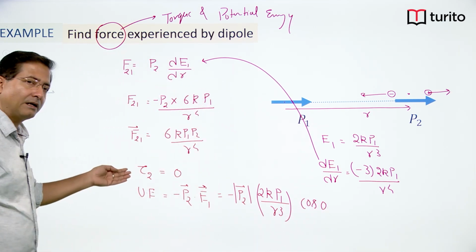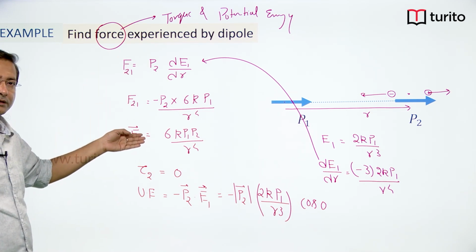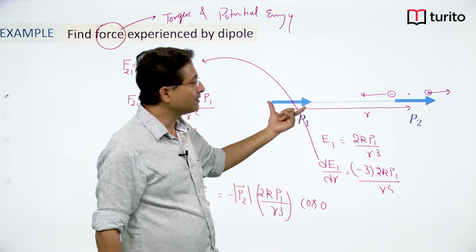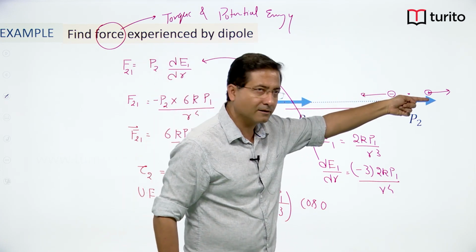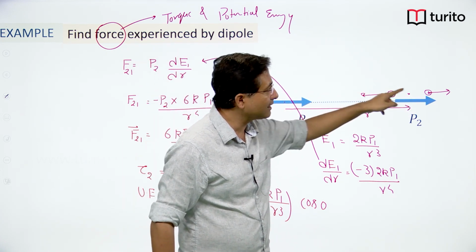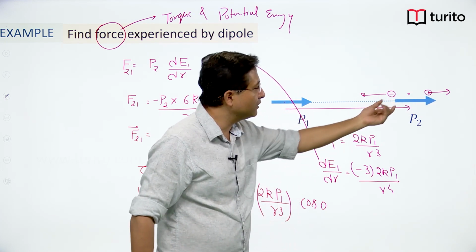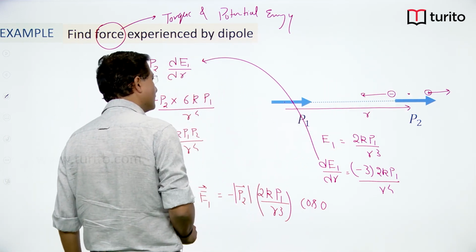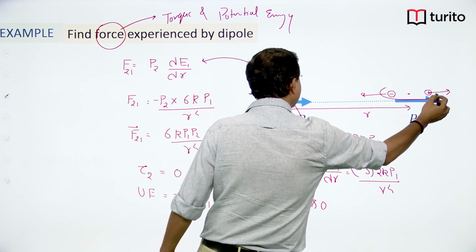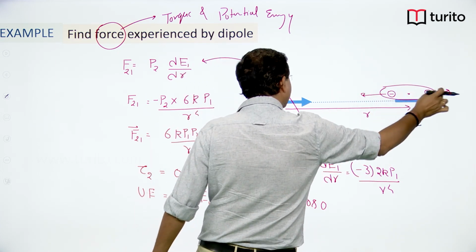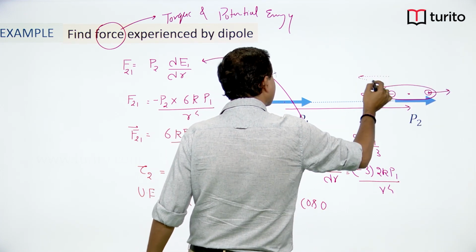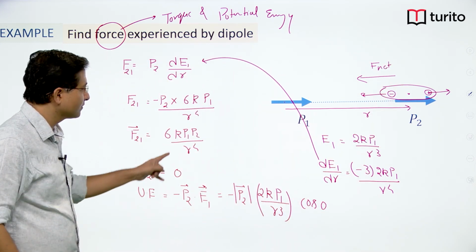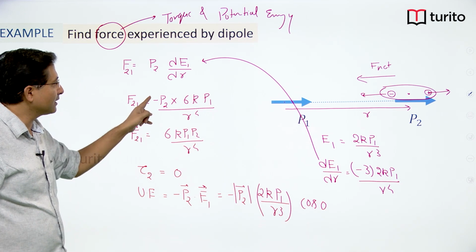Now we have got torque, we have potential energy, we have forces, right. So, this will exert force on this one, obviously you can see the direction of force, this will create the field in this direction, negative will experience more force as compared to positive one. So, this much force P2 will experience towards P1. So, if I draw free body diagram, as this force is more as compared to this one, the net force coming is in this direction towards first one, that is why we are getting negative sign here.